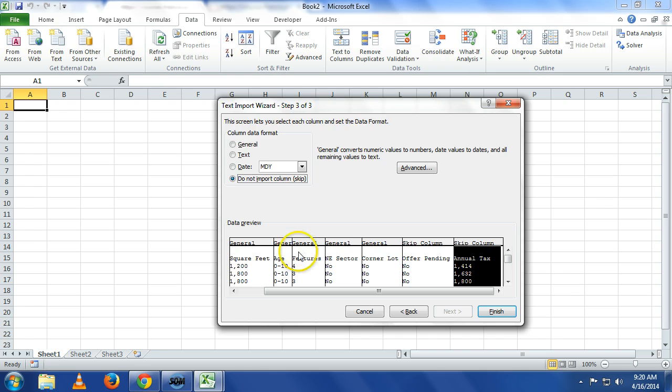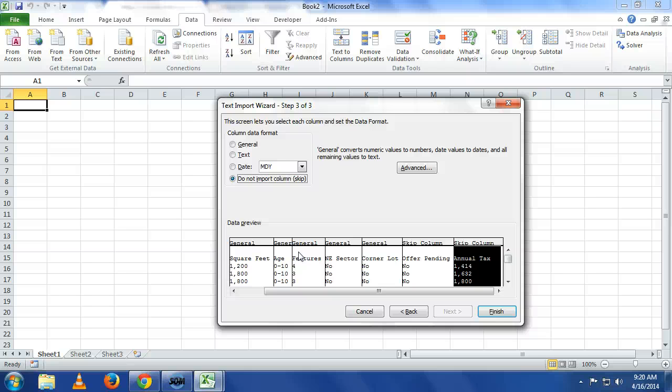And you see all of these are using the general format. General format is usually a good thing to use because if it looks like a number, it treats it as a number. If it looks like text, it treats it as text. But that age is a little screwed up. The age is a number, but it's really not a number. It's a range of numbers, like 0 to 10 or 20 plus. It's really text. It's really a label.